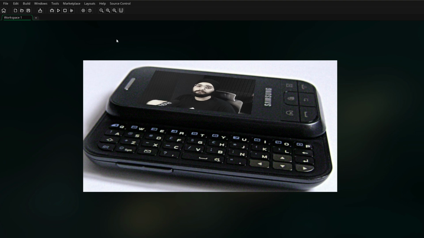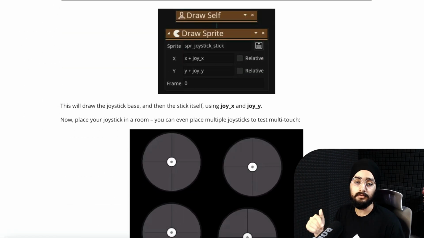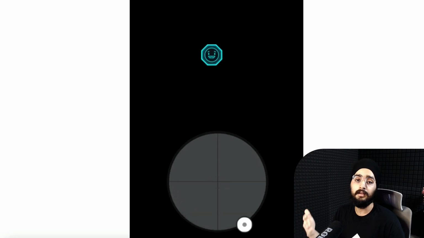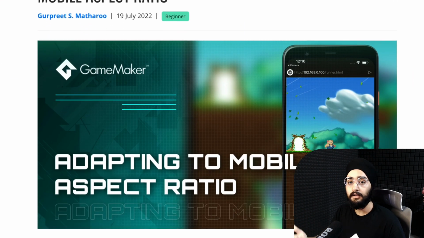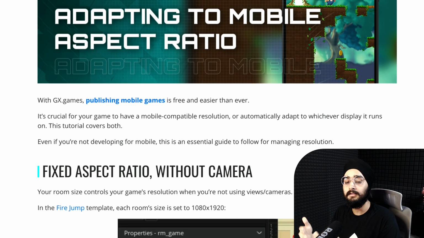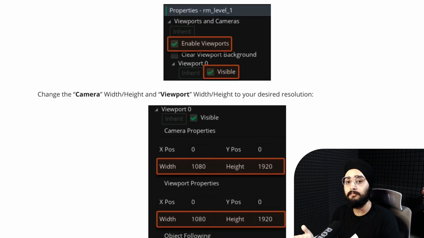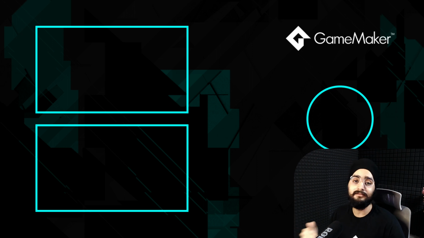Now it's super important for your game to have touch controls, unless you're using one of these ancient phones for some reason, and also for it to have or at least support a vertical aspect ratio. So in the description, I've linked two tutorials, one that covers multi-touch and adding a virtual joystick, and one that covers mobile resolution and even adaptive scaling if you want your game to support both desktop and mobile. So go ahead and make some fun mobile games.